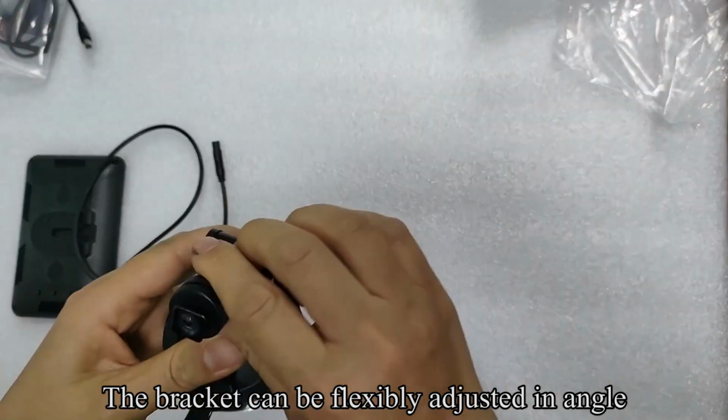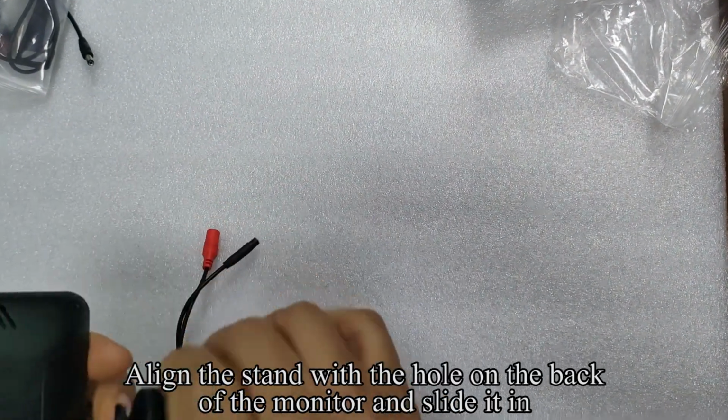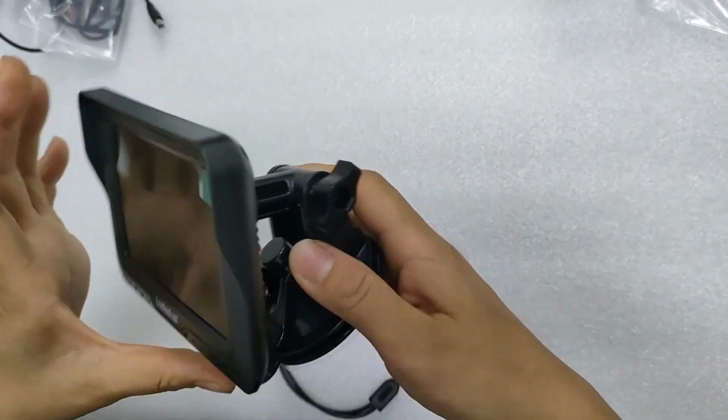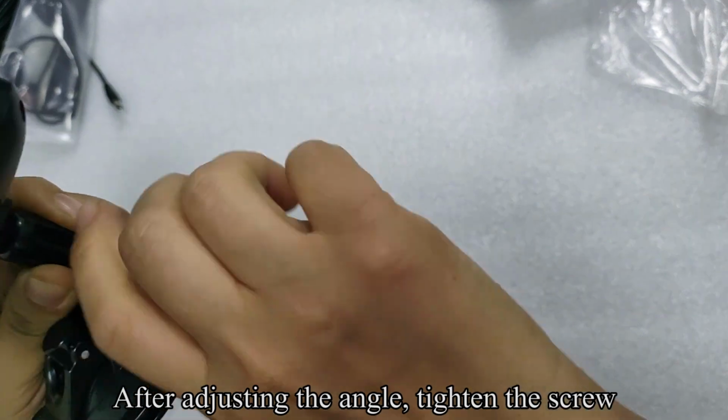The bracket can be flexibly adjusted in angle. Align the stand with the hole on the back of the monitor and slide it in. Tighten the screws. After adjusting the angle, tighten the screw.